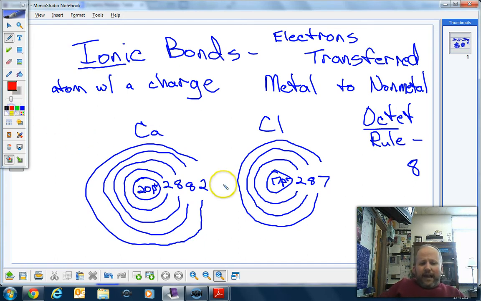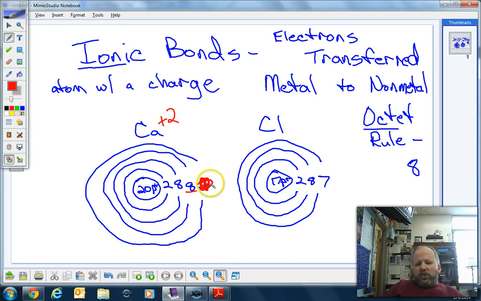So how can we get calcium to only have 8? Well, it could either lose 2, and this becomes its last energy level, or it could gain 6. Or actually more than that, because it's 2, 8, 8, 18, but it's even more complicated than that. It's much easier for it to lose these 2. So let's just have these 2 electrons go away. If those 2 electrons go away, that now is our outer energy level. Now if you count, you'll notice that this now has more protons than it does electrons, and this becomes a positive 2 charge.